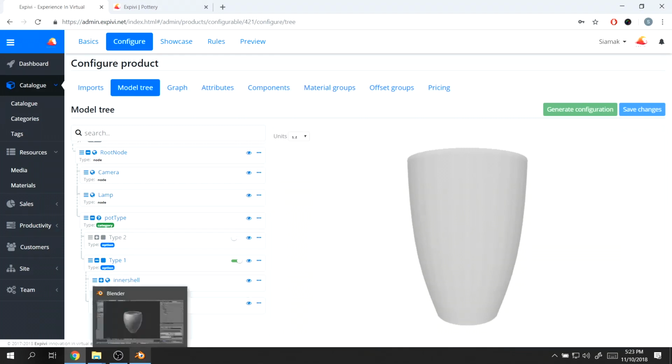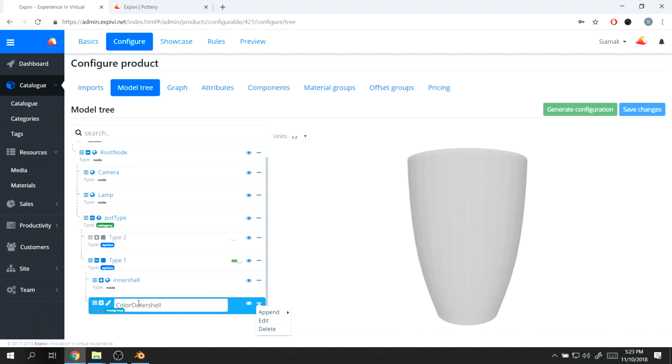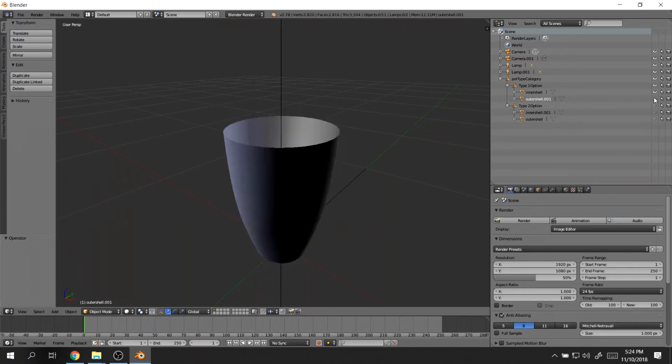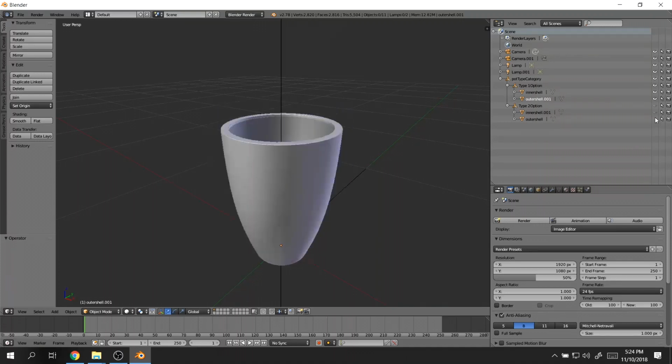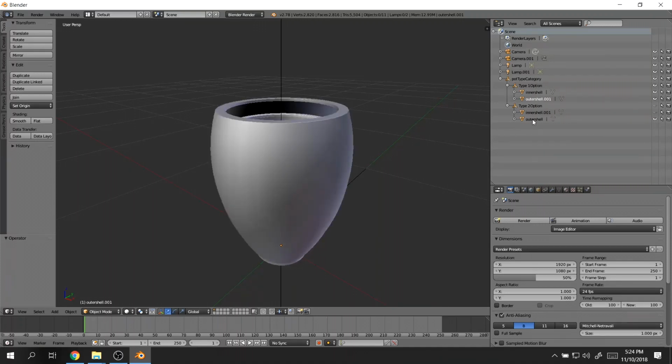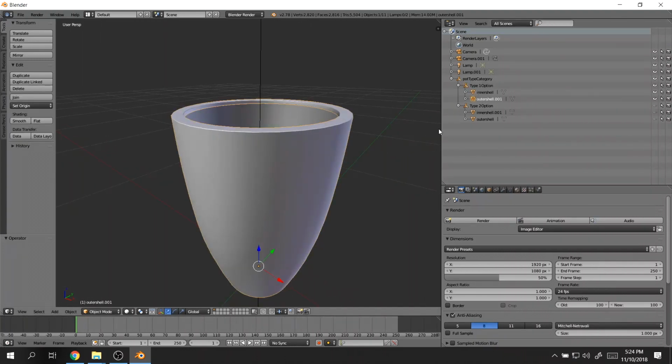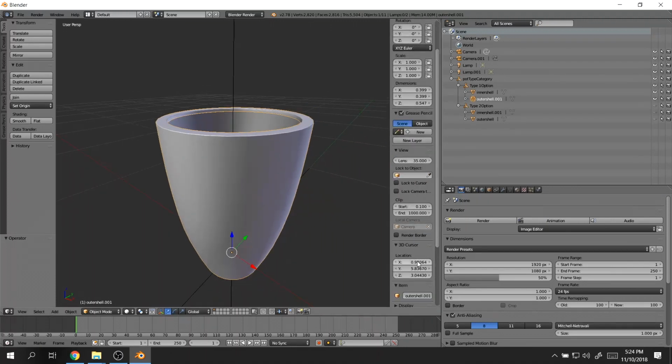Again, we can use a naming convention for that. So the material group itself is called color out shell. These are the two outer shells of my product. So I have the type 1, type 2, and then I have an outer shell of it, and I have an outer shell inside here as well. So if I want to add a material group from here already inside my 3D modeling software, I can simply do that by creating an empty node. Let's set the location of the node to the origin.